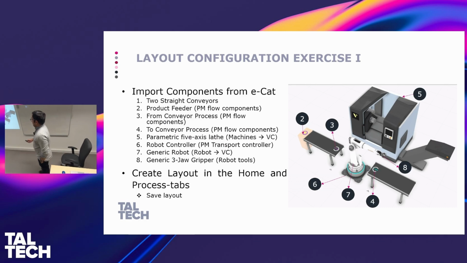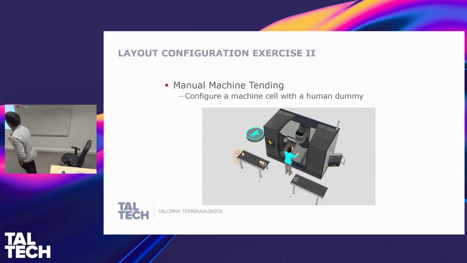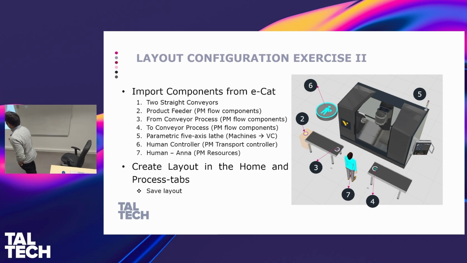So we have done this exercise. If you miss something, I think you can find out on the slides what I used in this exercise, and what we needed for connections and so on. Product must be defined from conveyor, lathe machine to conveyor. Now the next task we need to do, I hope you can find out by yourself, or let's do it by yourself.